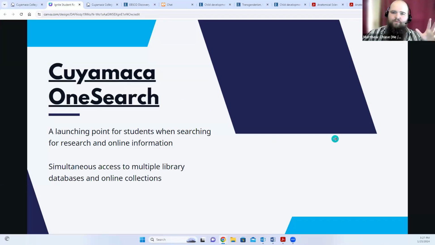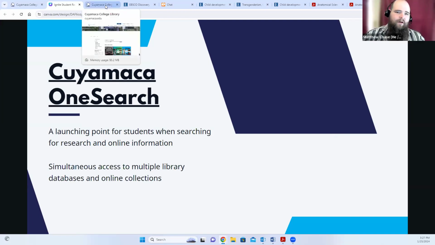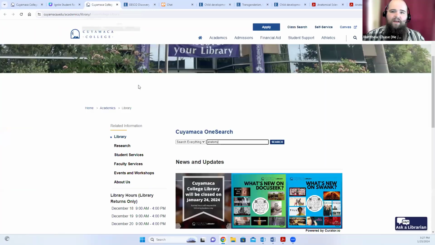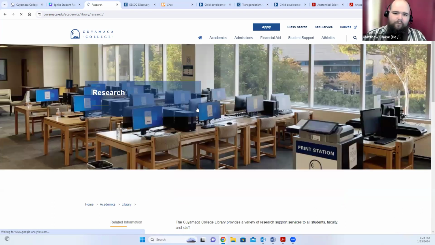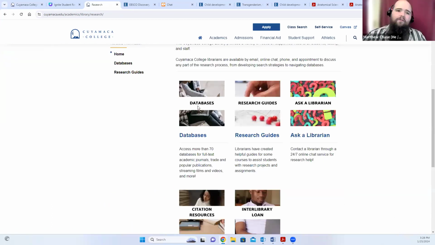So basically, that was one starting point where you can come across a whole plethora of information. Actually, before I move on, there's one thing I could stress here, to give you another visual of how much information and research is available to students. We have this dedicated research tab here. If I click on it, it'll lead to a bunch of different types of research resources, which we're going to cover in a bit, but one of which is the databases.